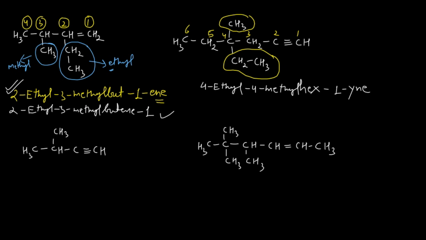However, A, E, I, O, they are your vowels. Please remember, this Y is not a vowel. But when you pronounce this alkyne, it is pronounced like I. So we will not include terminal A here. We will drop this for Y as well. So 4-ethyl 4-methyl hex 1-yne is the correct IUPAC nomenclature of this one.